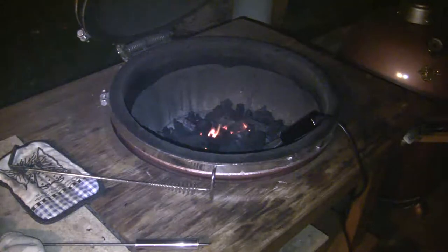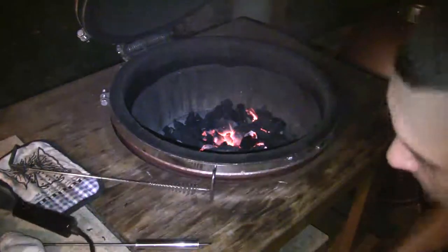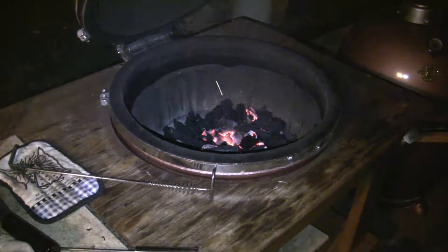Alright, this is about 6 minutes later. You can see we've got a really good fire going. So I'm grabbing the upper decker rack here. We're going to put that in the up position. We don't need the main grate or anything on this one, so we'll just go with the upper decker rack. And then we're going to put the pizza stone directly on top of that. Close it all up, and I set the top damper about half open at this point, and the bottom damper also about half open. Want it to come up to temperature nice and easily, nice and slow.